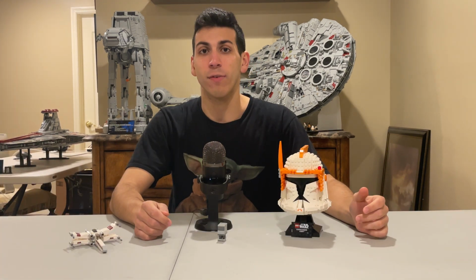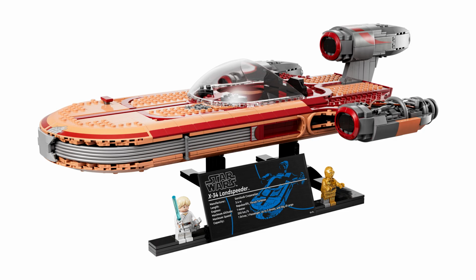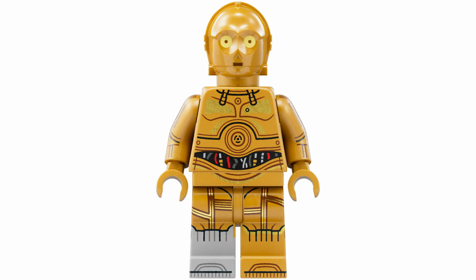And rounding things off, we have a set that I'm surprised took LEGO this long to make in the UCS, Luke's Landspeeder. This set is fantastic, and you can find it on secondary markets for cheaper than retail. So if you want this set, there's no excuse why you're not picking it up by now. And you look at the minifigures on this set, and you get Luke and 3PO, and C-3PO has dual molded legs, which is regarded as a top minifigure, which is awesome to see.